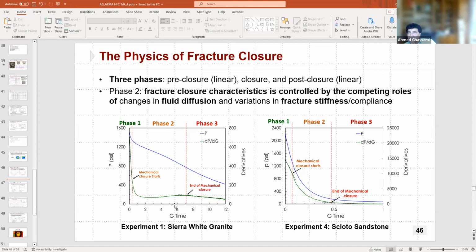SH min, essentially? You see, when you shut in the injection, when you stop injecting, during injection the fluid pressure inside the fracture is not constant, it's changing. Yes. And when you stop injecting, the fluid is still moving inside the fracture. Right. And the fluid is moving inside the fracture and occupies a larger portion of the fracture. The average pressure in the fracture is increasing, but the wellbore pressure is decreasing. Decreasing. And so you need to relate what you are discussing to what is actually happening inside the fracture. Anyway, thank you for your answer.